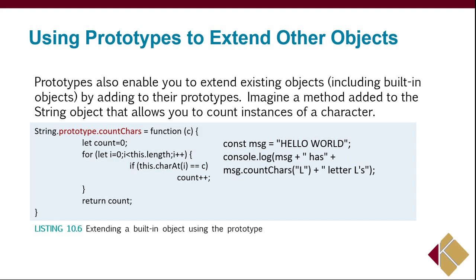So in this one here, it is using the string object to extend the prototype of count characters. And what it's doing is, if the character at whatever index matches, add to the count and then return it. So we're passing through the message of hello world, and then doing the count characters on the string, and it counts how many instances of the letter L there are in it. So it's going to return 2, right?